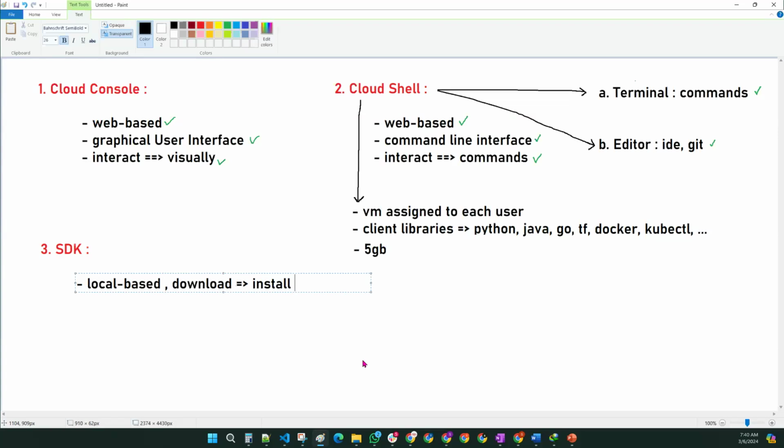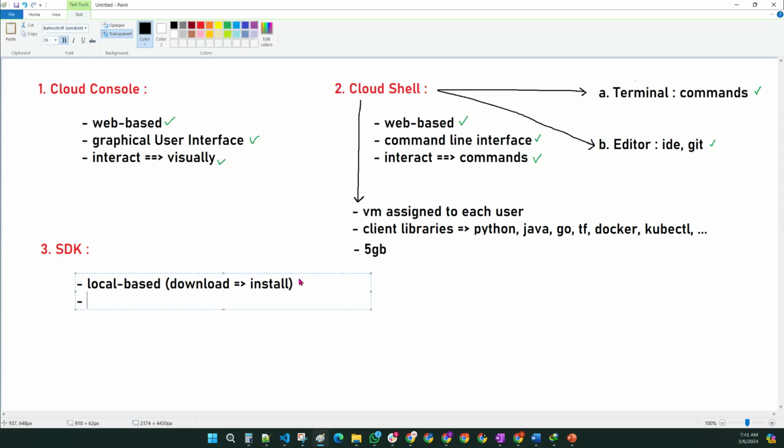So if you wanted to use SDK, what you have to do is download the SDK and install it on top of your local machine so that you are able to use it. That is the reason I usually call this local based. So the difference between Cloud Shell and Cloud SDK is that one is web based and the other is local based.